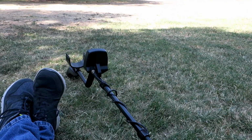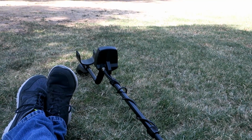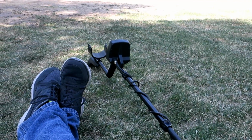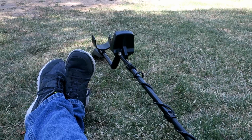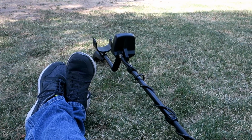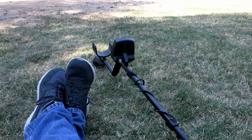You don't want to be running, oh, I'm going to hit me a gold nugget that's a foot deep, I'm going to run 99 sensitivity, and I'm just going to barely have my threshold so I can barely hear it, and it's going to sound like a trio of angry mosquitoes fighting. Basically, it's going to have pops and chatters, and it's going to be up and down all over the place. You will miss targets like that.